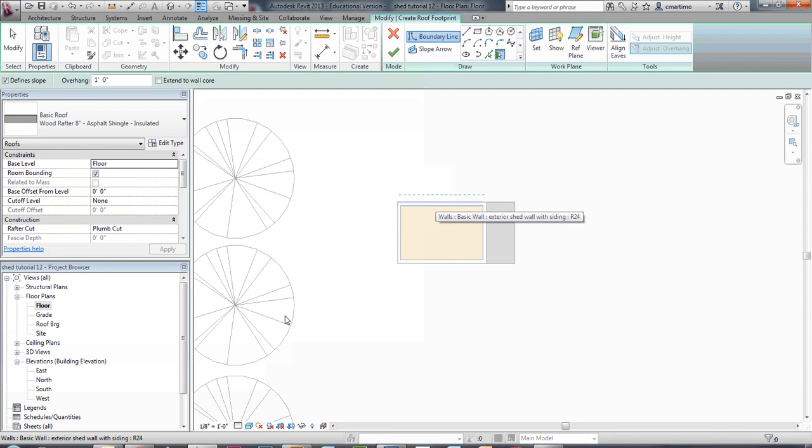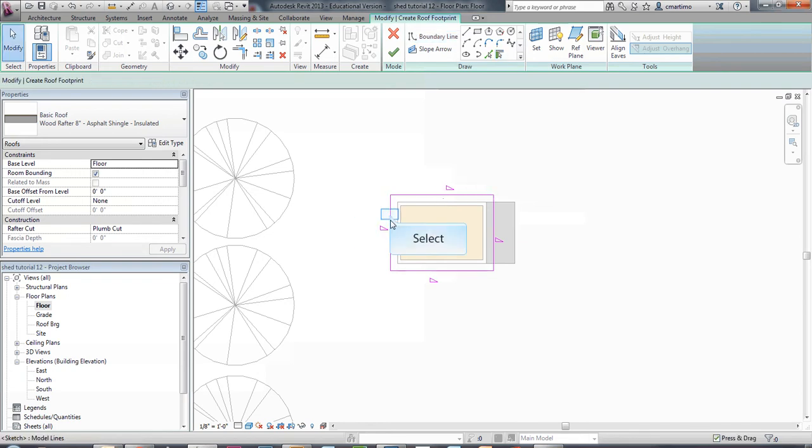So I'm just going to hover over on my exterior wall here till I get my dashes going around the outside of my building. I'm just hovering with my mouse, I'm not clicking, and I'm going to use my tab key until those dashes go all the way around my building, and after they do, I'm then going to click. So you can see that you have triangles next to each of these walls, or lines, and what each of these triangles means is that there is slope applied to this particular line. If I were to apply slope to all 4 of these lines, then I would have a hip roof, but what I want is a gable roof, which is what I have on my building.